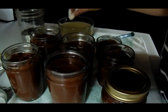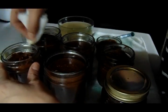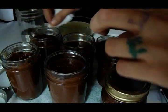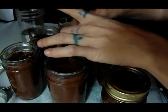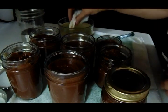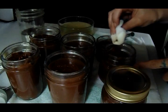I'm going to get all these done before I try to put them in the water bath canner so they're not so warm. This also gives you a chance to inspect all of the jars. Make sure that there's no dings, chips, or cracks in any of the jars so that we don't have fails or any such when we're canning. We'll be back when we get all this done.